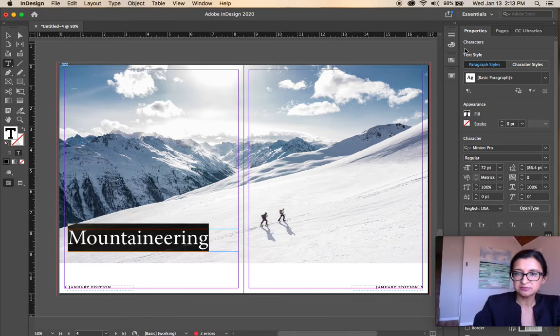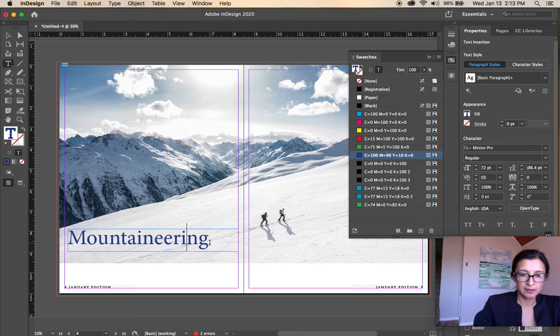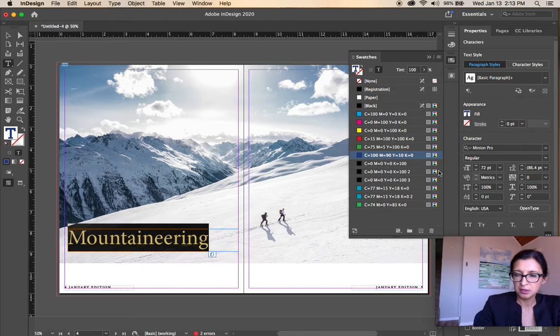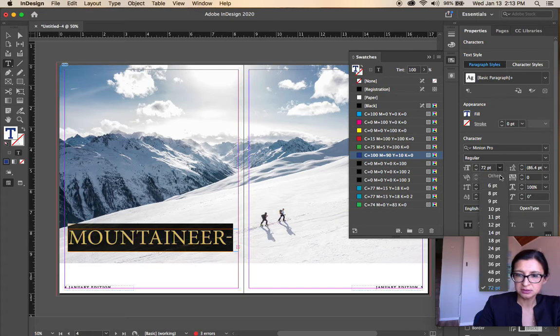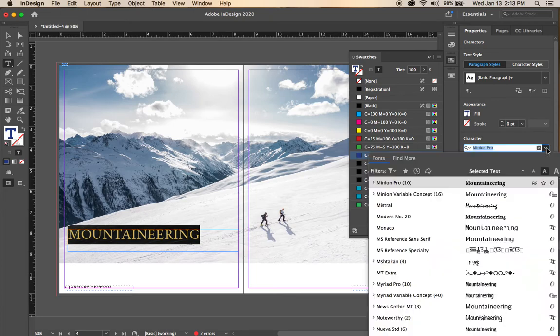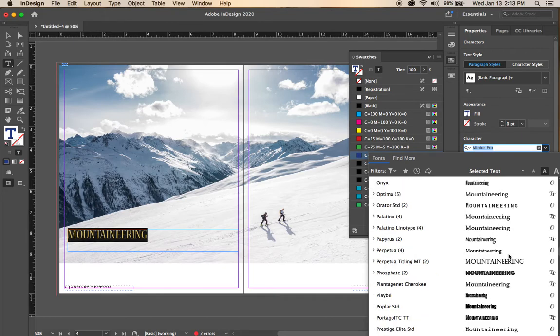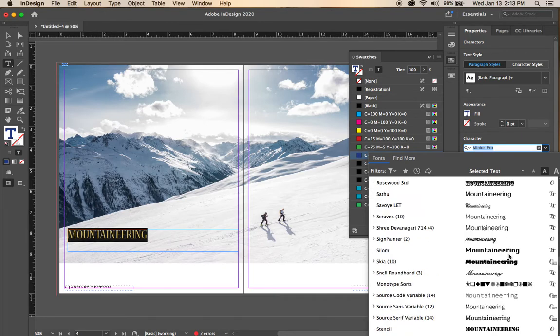And let's change the color. And maybe all caps. Maybe a different font. Something more, I'd say a sans serif.